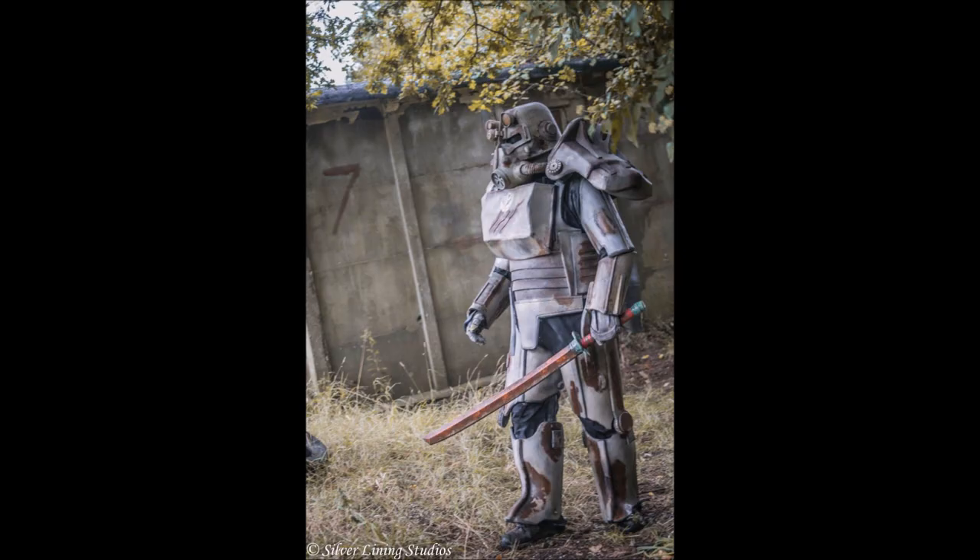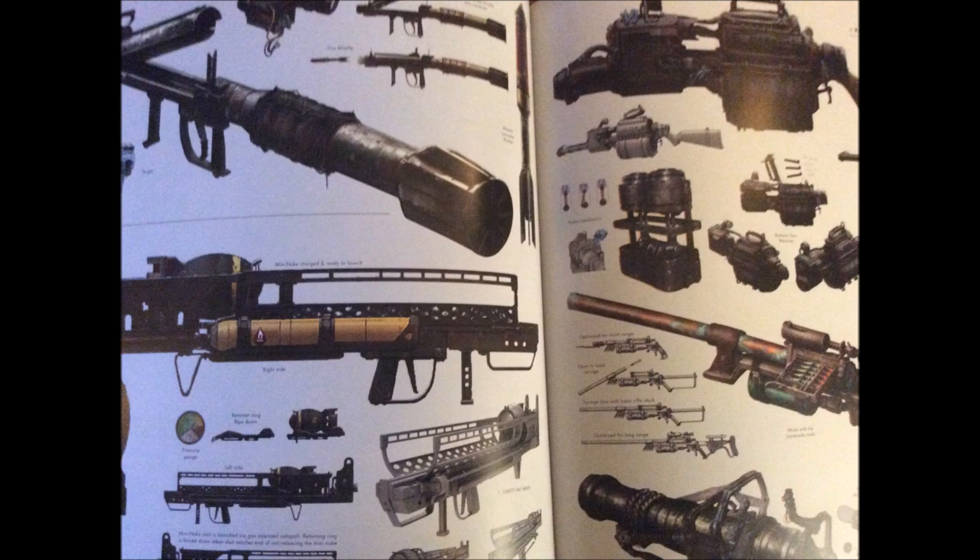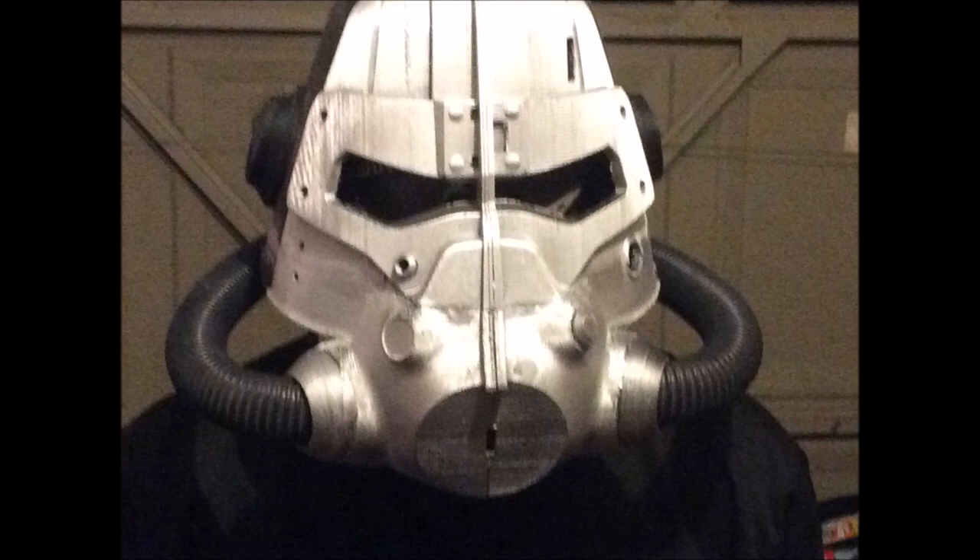I took it for the first test fit on Tim and needed some tubes for it. I did a Facebook shout out and Richard came up trumps with some hoover pipe for the filter pipes, which worked really well. Interestingly, once I fitted those and got them tight enough to fit the helmet between the shoulders without restricting too much, after about 12 hours the tension they put on actually pulled all the glue apart and the whole face plate fell off. I grabbed some gorilla glue two-part epoxy, took the whole thing apart, and epoxied the crap out of everything — that's held absolutely solid.